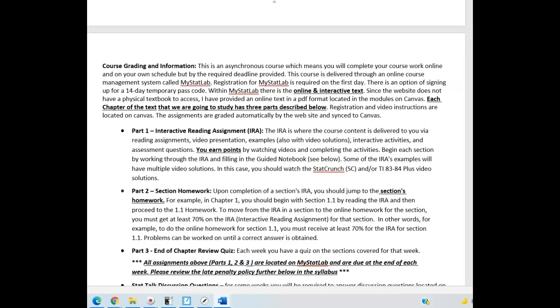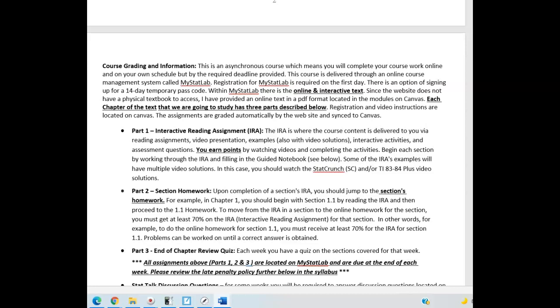There is an option of signing up for a 14-day temporary passcode, so you can sign up as soon as possible and still have 14 days to use the temporary pass. Once you sign up at the end of the 14 days, you do not lose anything that you've already done in your course.